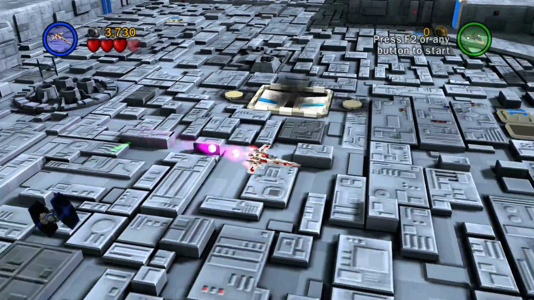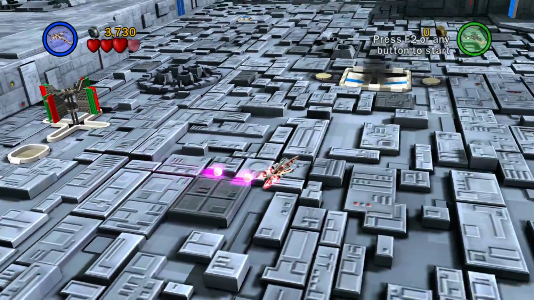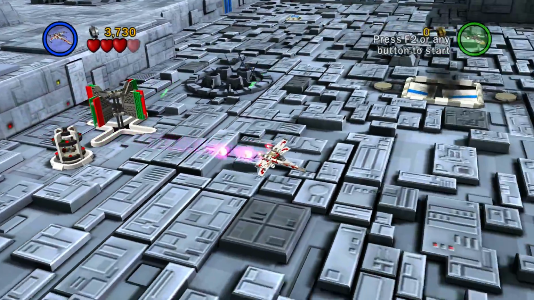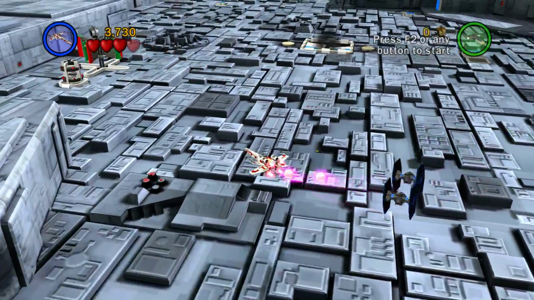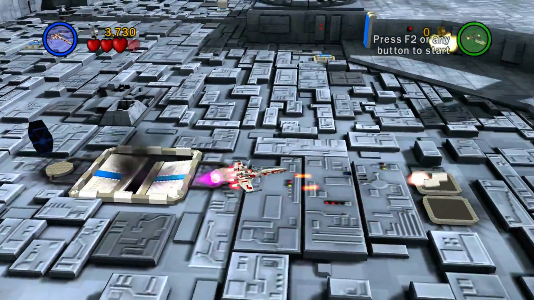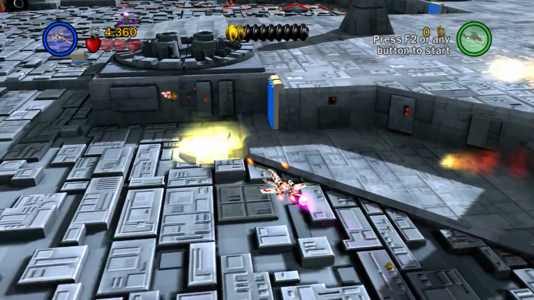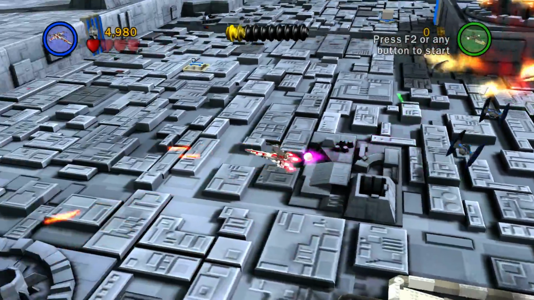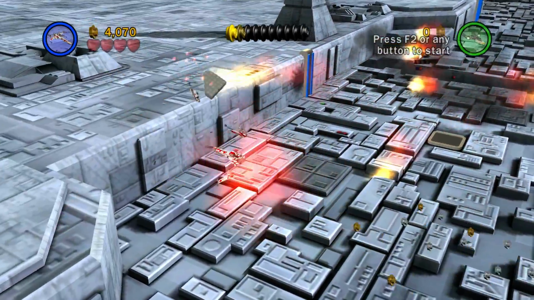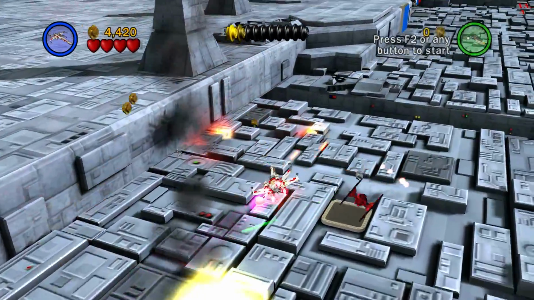Nope. You have to shoot it. Can't throw a bomb at it. So that was quite a lot of work to get that model kit. A lot more work than it should have been, actually. There's a few little spots here on the ground where you can shoot things up.